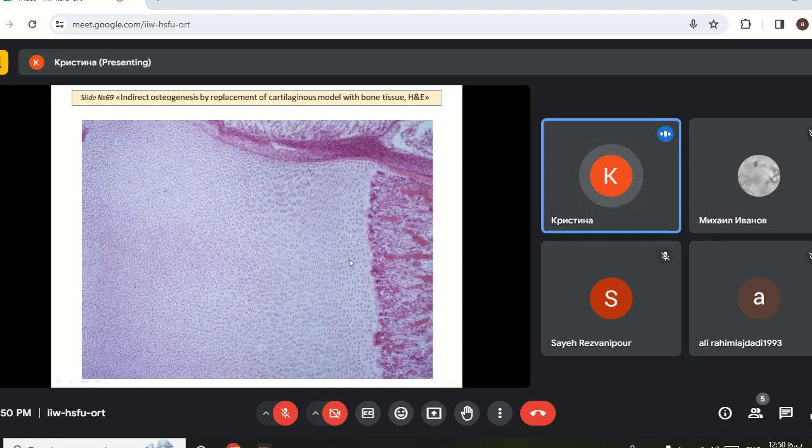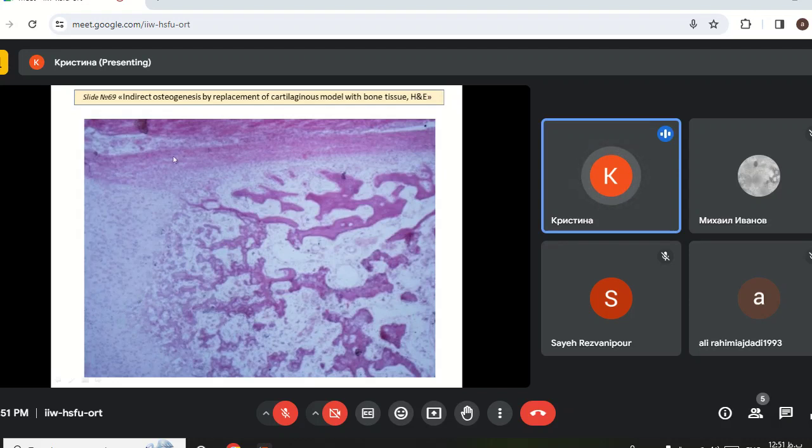So the chondrocytes cannot receive nutrition and oxygen anymore via diffusion, and this causes their death. In this area the chondrocytes are dividing. They feel good enough because in this area we have no bone tissue between the perichondrium and the chondrocytes, and they can receive nutrition and oxygen from the perichondrium. And this is the zone of normal reserve cartilage.